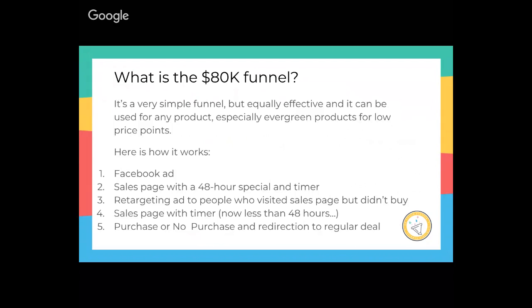So it's awesome. And so people land on my sales page with the 48-hour special and the timer, and they are encouraged to buy, of course, but it also tells them, hey, these special bonuses are going to disappear in the next 48 hours. So there's some urgency in it. If someone doesn't buy, which is often the case because most people don't just buy by clicking the first time, then they are going to start seeing retargeting ads on Facebook that are only seen by people that have been on the sales page but didn't buy. And this is not a training about Facebook ads and all of those things, but this is all possible with technology that is accessible for everyone and is part of how you run Facebook ads.